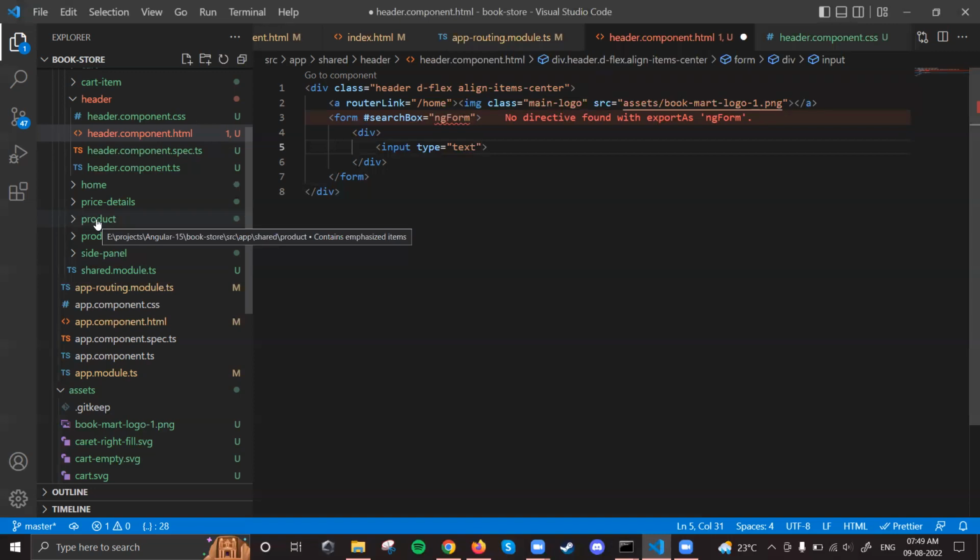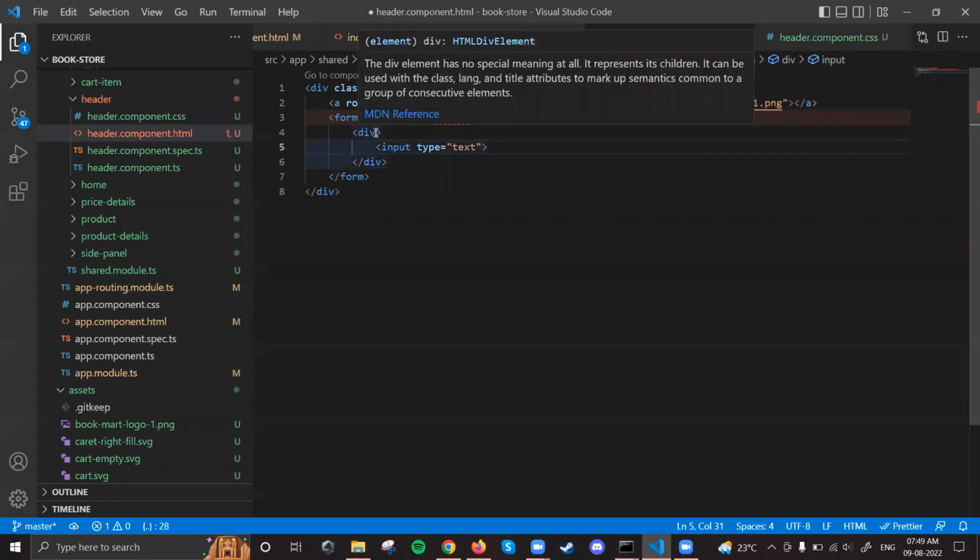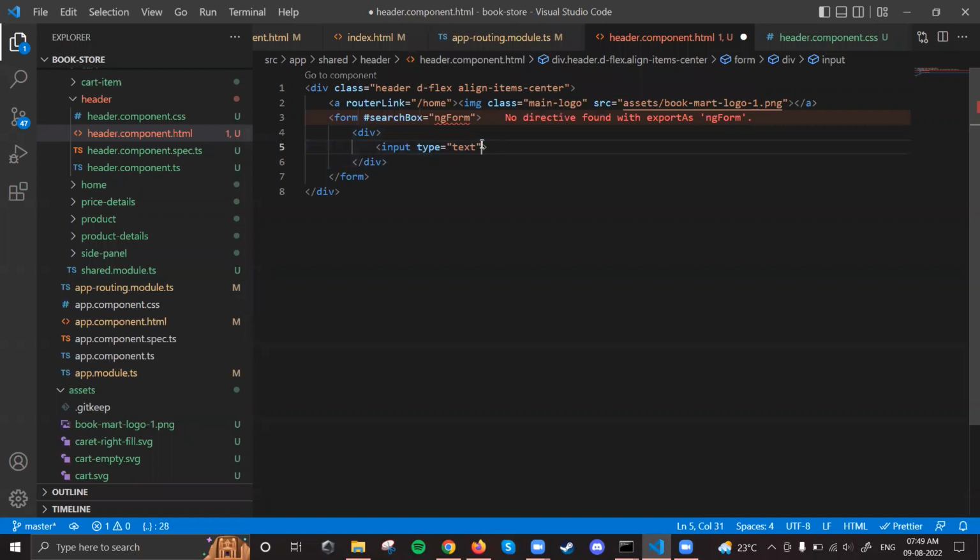Just let's create the header, what we are trying to do. So form search box equal to ngForm. Okay, so here input type equal to text, and we'll apply some classes here for now to apply the styles. So here I'll give something like div class equal to header.